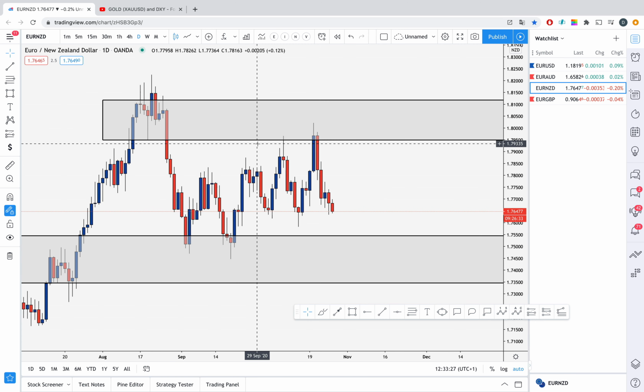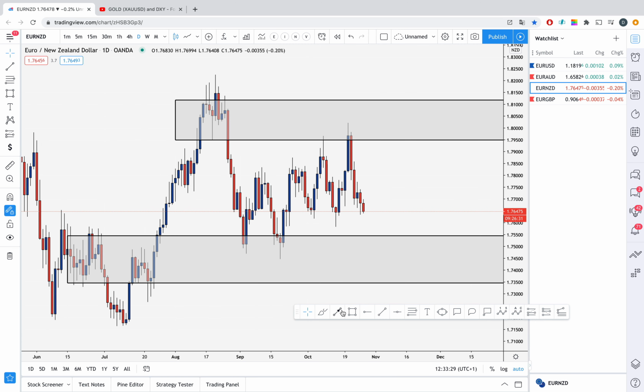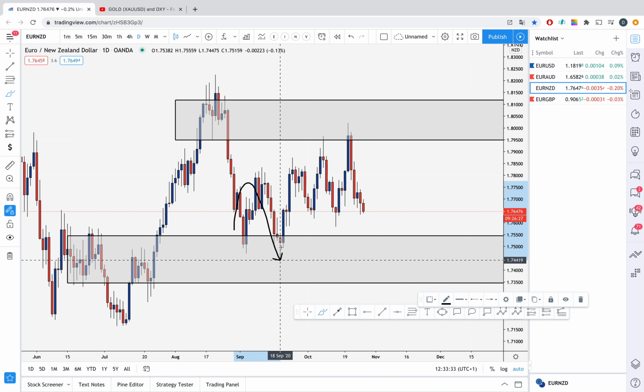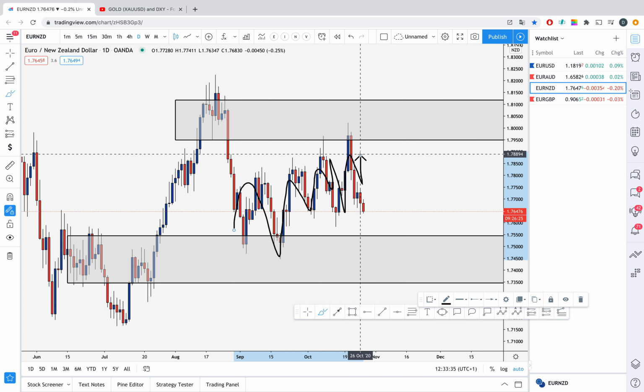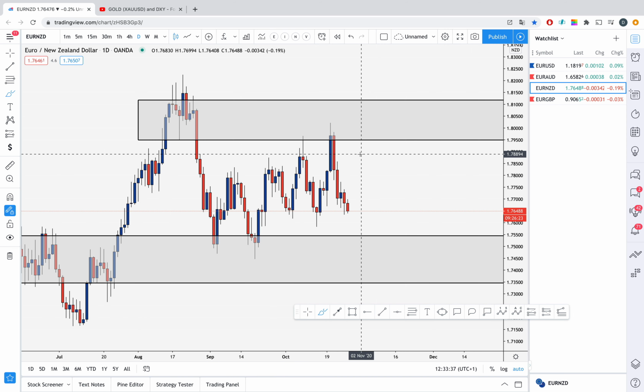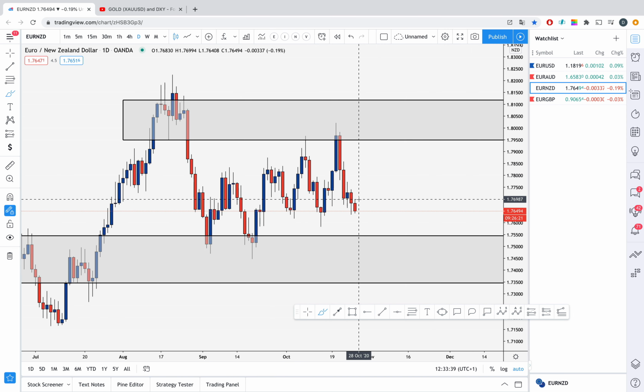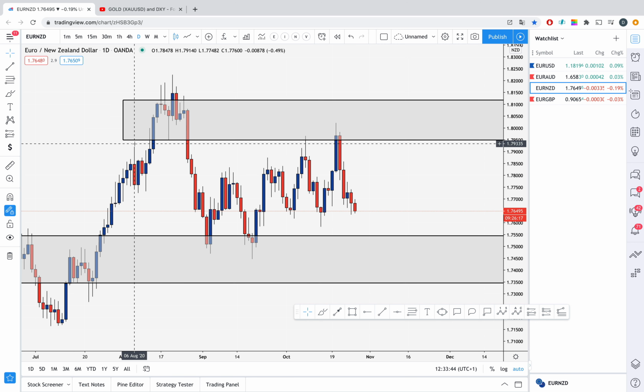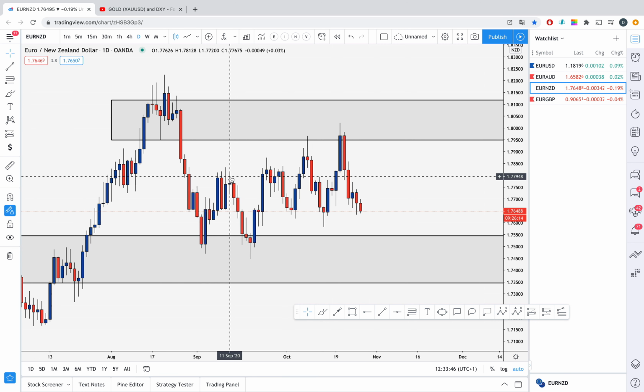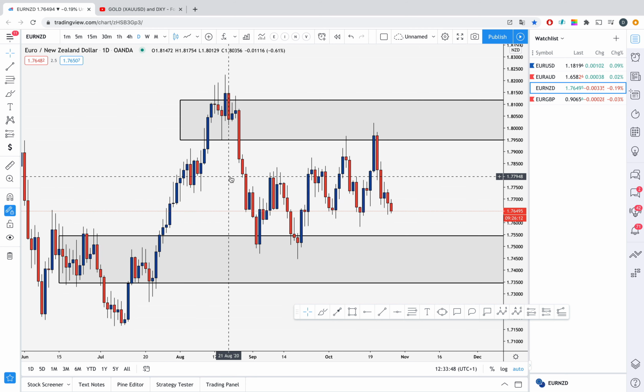Let's have a look on the daily right now. Well, on the daily, no clear sign of anything. Why? Because the market is very ranging over here. Okay, so with a supply and demand strategy, it is actually pretty easy to trade, because you would have taken advantage of some scalping trades over here, and I'm going to show you right now some nice levels.